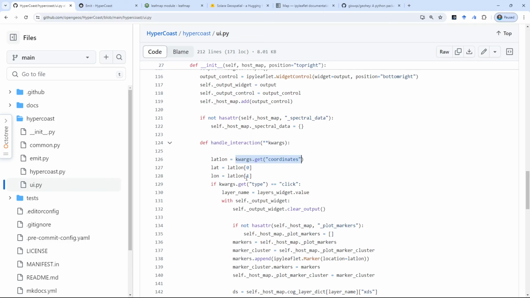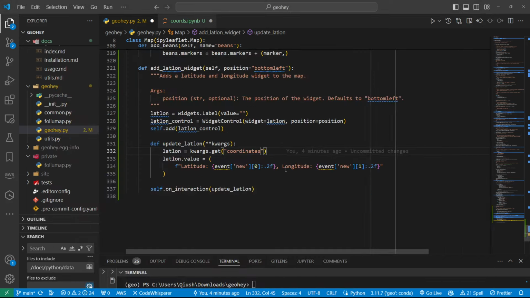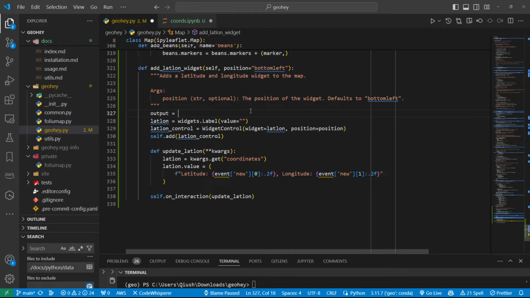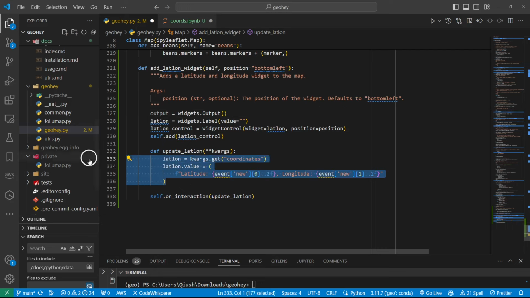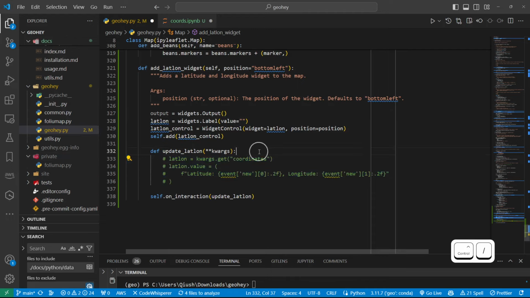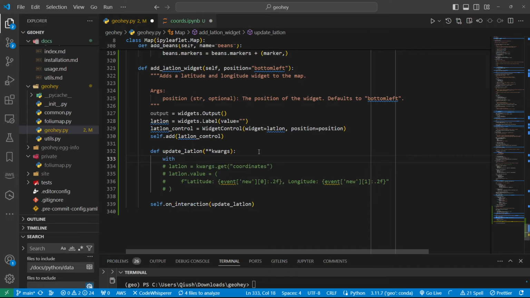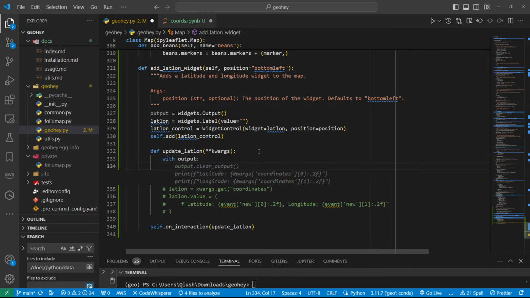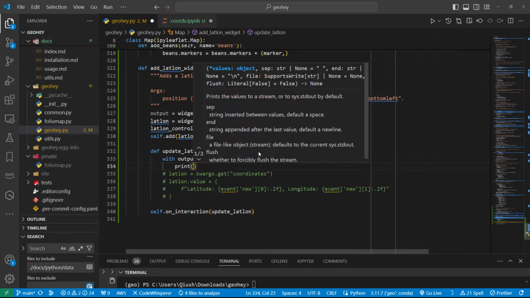And you can also, let me show you the other way, like what kind of things are in there, so you have a better idea. Let me do it this way. I'm going to use the output equal to widget output. I want to show you, when you move your mouse, what kind of information is being retrieved. So with this output, in here, with output, print kwargs.